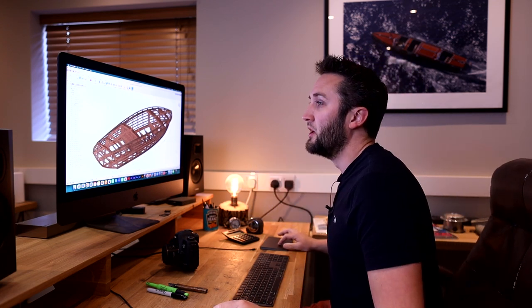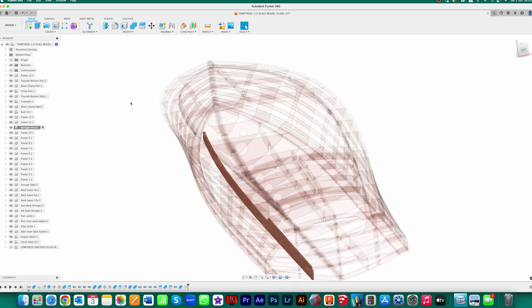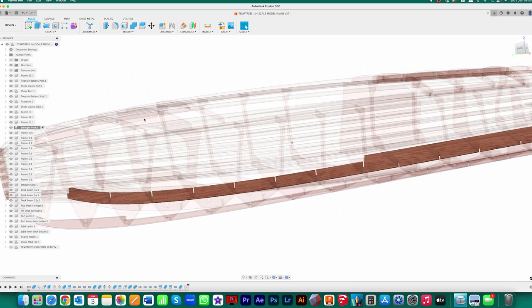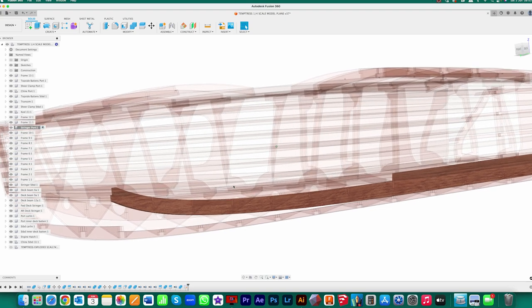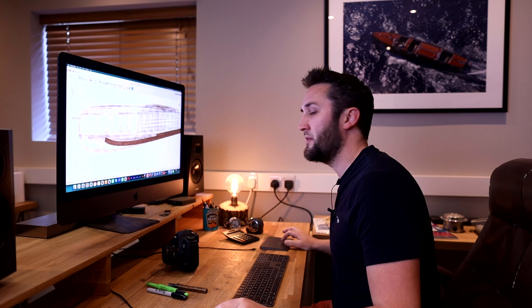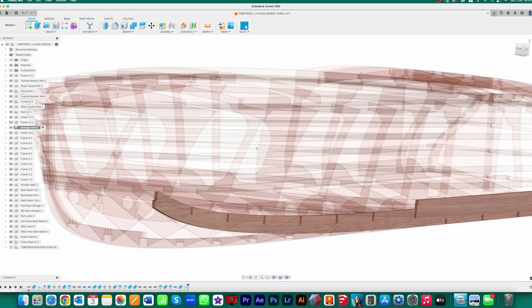With this boat you don't need a strongback setup like the one I'm using in the build series, and you don't need the frame construction board, because every frame is just a complete section cut from plywood. The stringers are a single piece of 6mm plywood — the curvature is already cut into them, no need to curve any timber. They're also notched for every frame, so everything locates with a half housing joint, making for perfect alignment and really quick assembly.